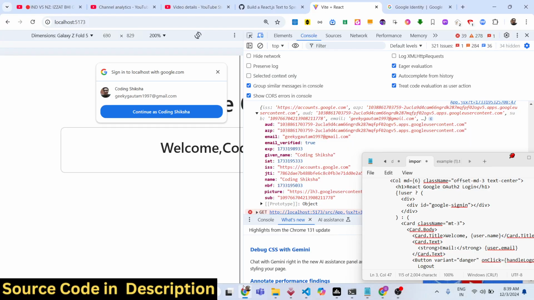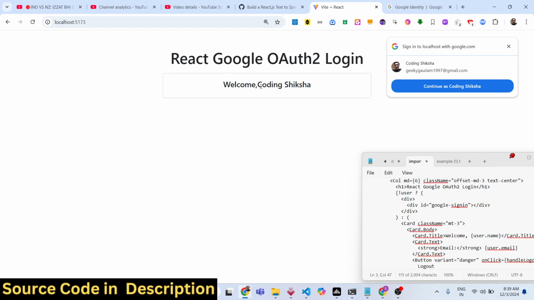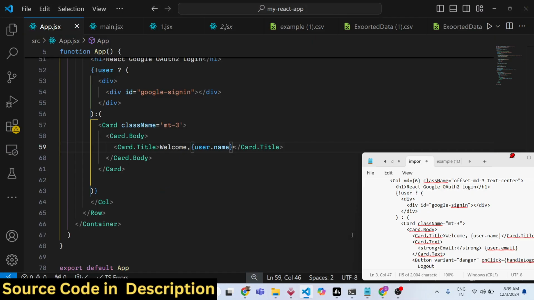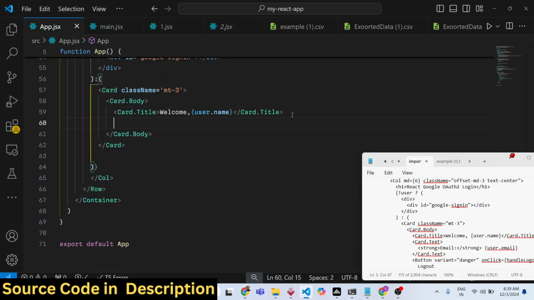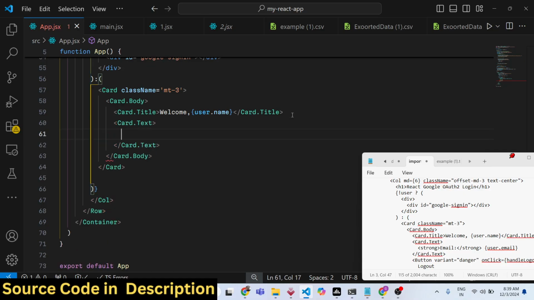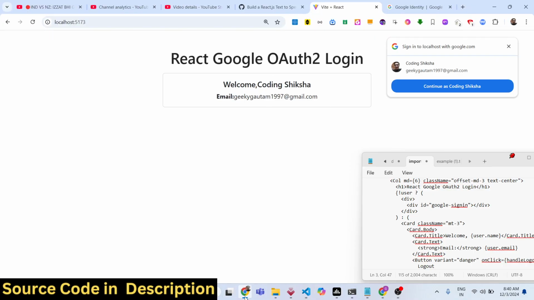If you refresh now, you will see the name right here written. Then we can even show the email address as well. This is the email property available. So if you now see, email address will also be shown.